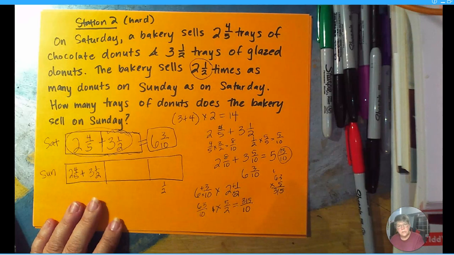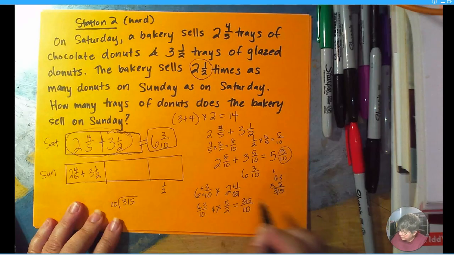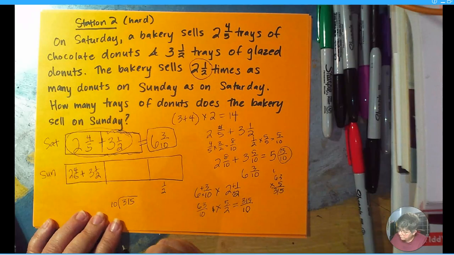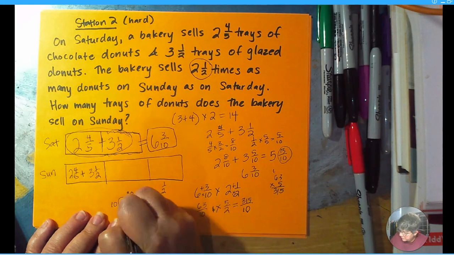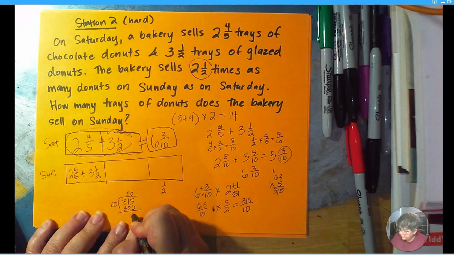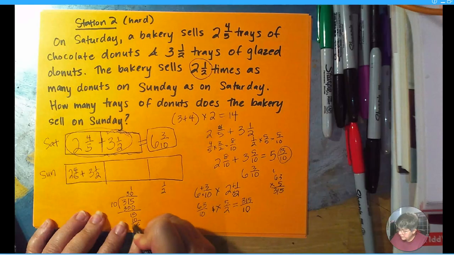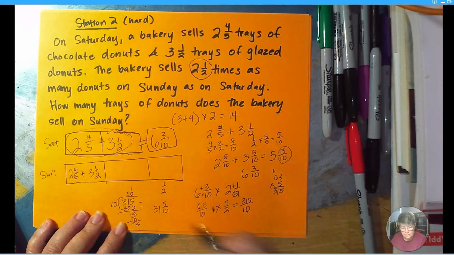Okay, so now I just need to make that into a mixed number, and I think I should be okay. Let's see. 315 divided by 10, right? 315 tenths would be 315 divided by 10. You know, there's so many different ways to multiply. I know that 10 times 30 is the same as 300, right? I have 2 zeros, so I'm just going to put that there, and then I have 15 left. 10 goes into 15 one time. Subtract, and now I have 5 left. So that would be 31 and 5/10.